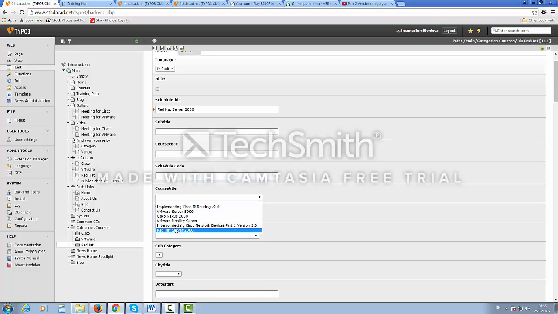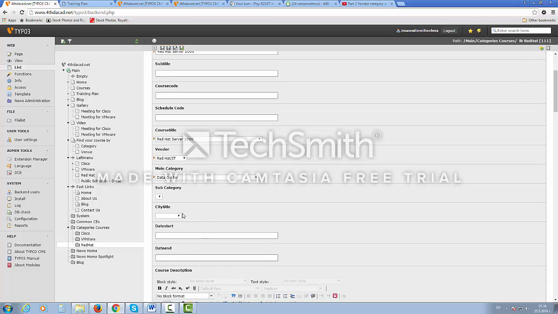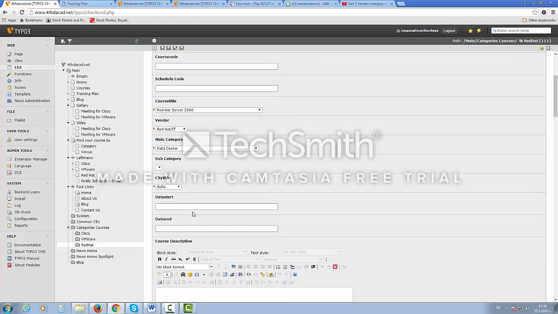Now we continue with filling. Select Red Hat Server 2000. Select vendor. Mandatory is to select the main category. Mandatory is city title or venue.